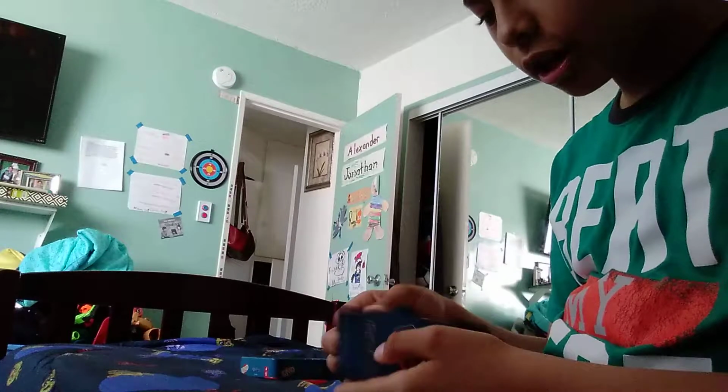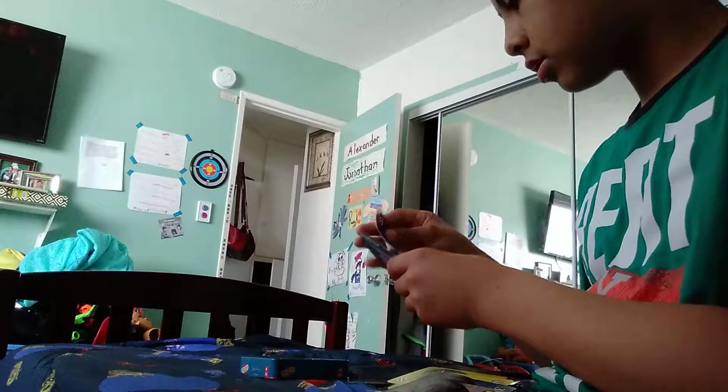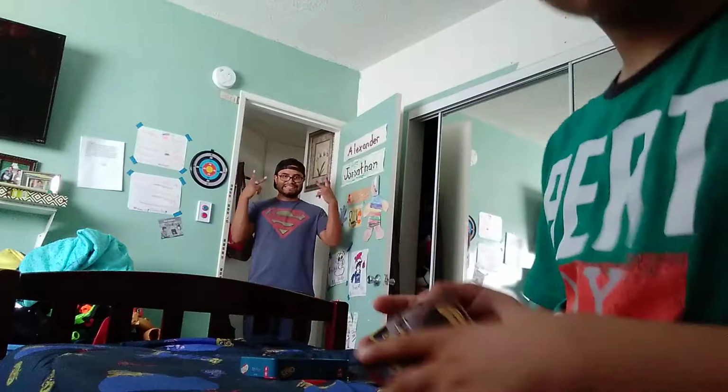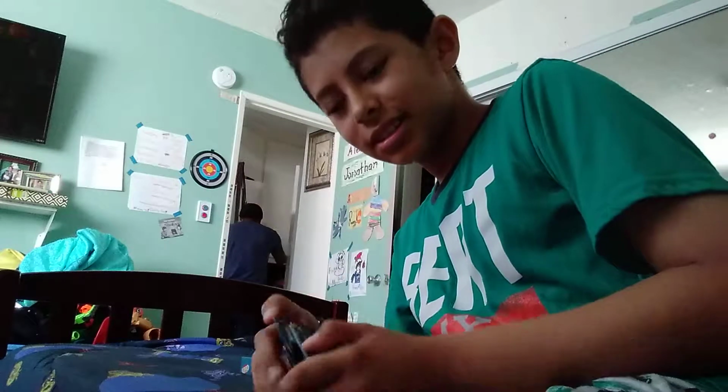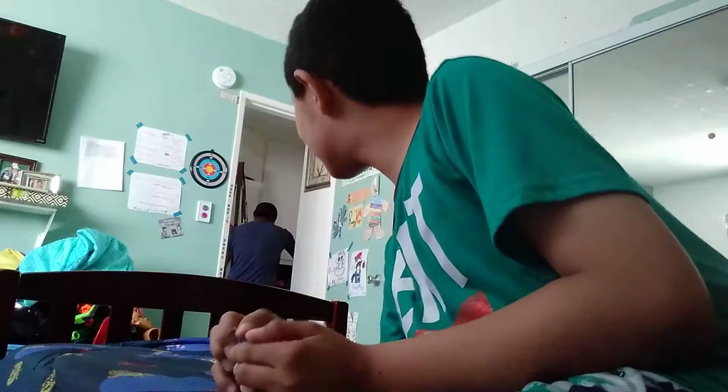And then I have one more card to explain, if I can find it. A 4 plus is when you place this down, it's considered a wild, and you also give the other people 4 cards. So that's pretty much it of the Harry Potter Uno game.